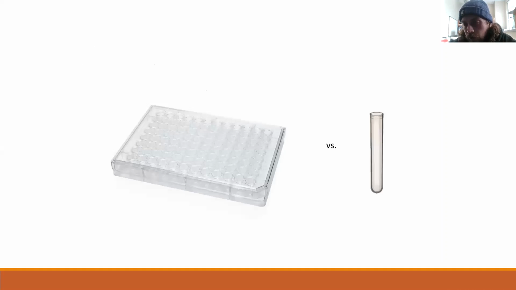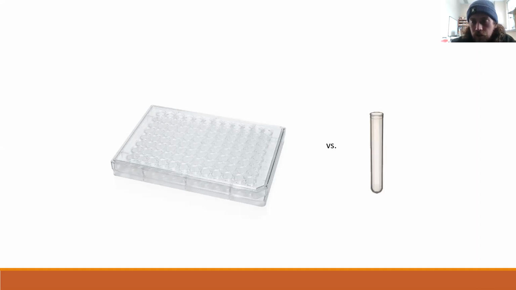So the first thing to consider if you want to do a BH3 profile is, do you want to do a plate versus a tube-based assay? I would advocate for a plate-based assay, especially because at the LDI we do, but in most places as well, they have a high throughput 96 well plate system that you can use with the cytometer. I would recommend that you go with the plate-based system because it allows you to use a larger panel and get more samples done in a more efficient time.